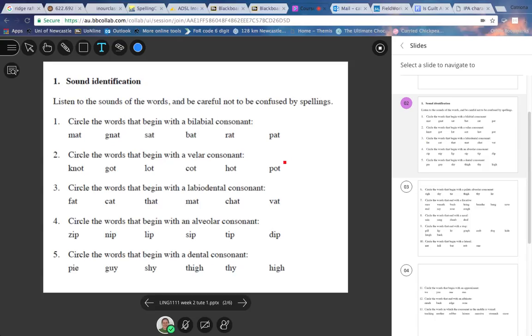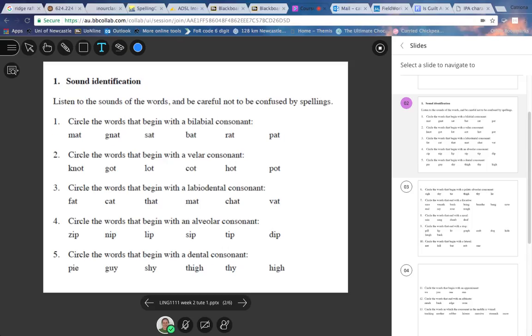So I've just taken it as an example. This is what we're going to be doing in the tutorial in week 2. I've just taken that as an example to show you the kind of things that you're going to be able to do, and how we can run the session. So if we were doing this in the class, the first question here we're looking at in week 2.